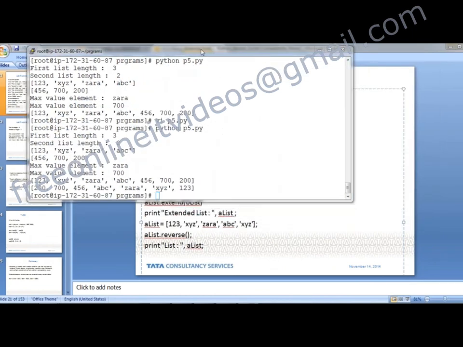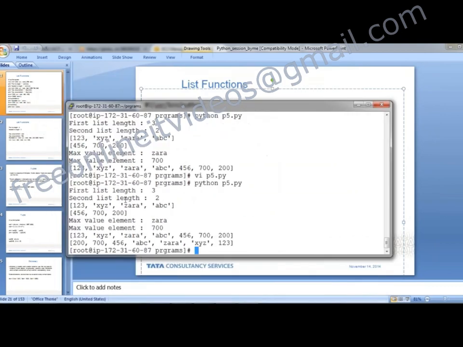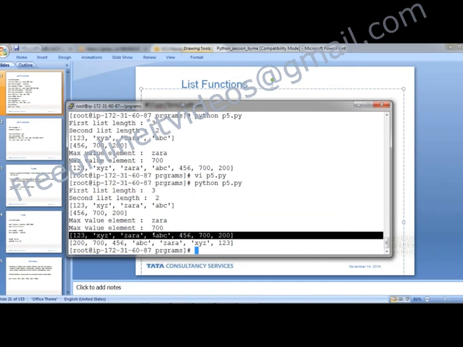So it is printed reverse of the string. Okay, reverse of this list. 200, 700, 456, exactly it did a reverse and printed it. But list 1 is already changed. Okay, list 1 has already been appended with value of list 2. That's the reason list 1 means we are getting the entire full list. Okay, so this is all about list.